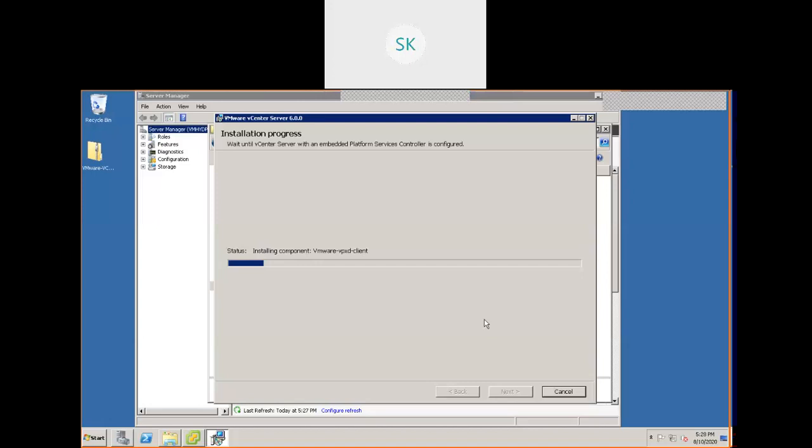Once the installation is completed, how to access vCenter Server, how to connect, and all those things we'll see in the next session. Snapshots, we are going to discuss again tomorrow in the next session: what a snapshot is and all those things. This installation will take some time. We'll leave this session and connect in the next session once the installation is done.